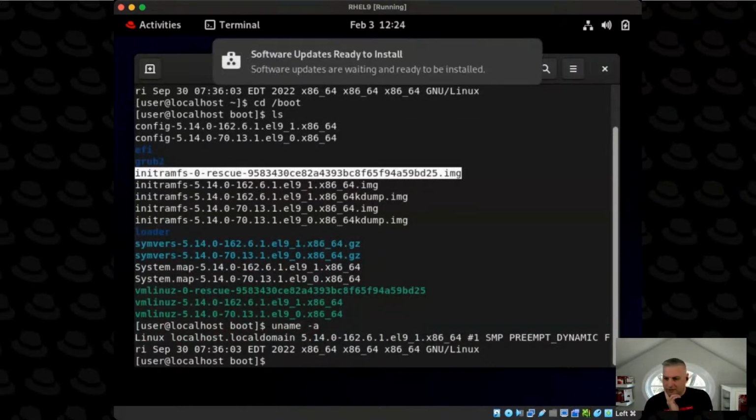I don't see anything in the uname output that's actually telling me that this is the one that I'm running.